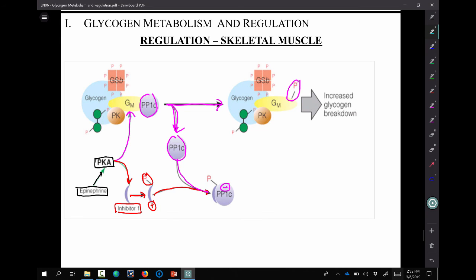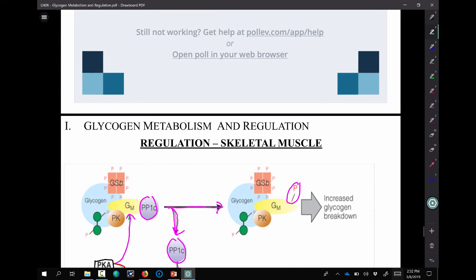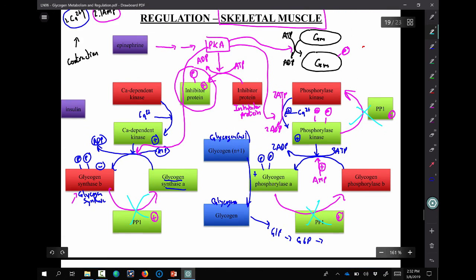Not only that, but the GM protein, if PKA was active, would still be phosphorylated, and PP1C would not be able to access all these other targets. It wouldn't be able to bind to the GM protein. Those are more conjectures than anything else, but they give you some possibility. Specifically for the exam on Monday, that's enough. I don't want to go any further than this.